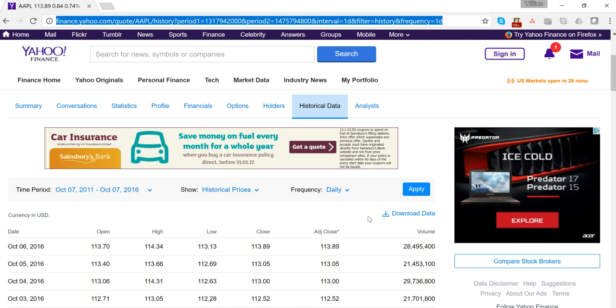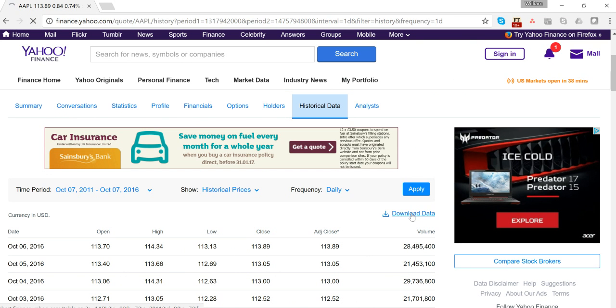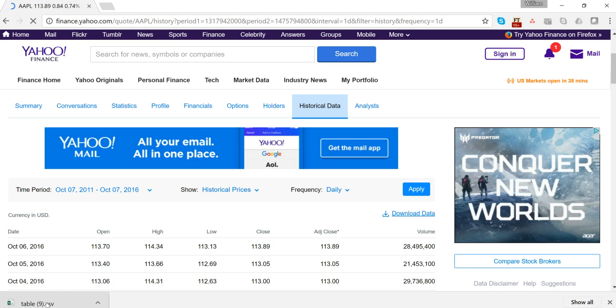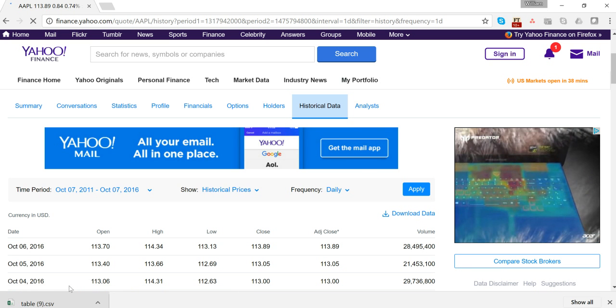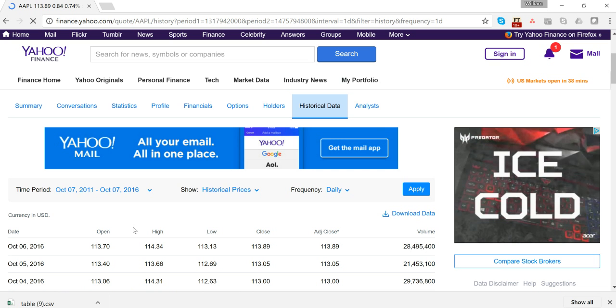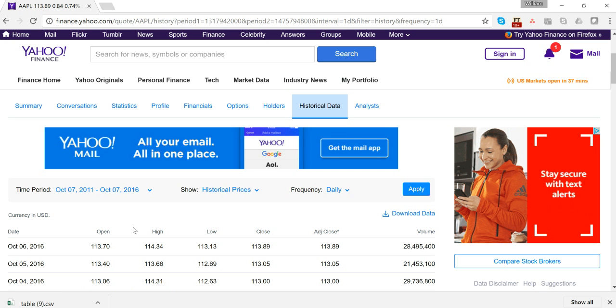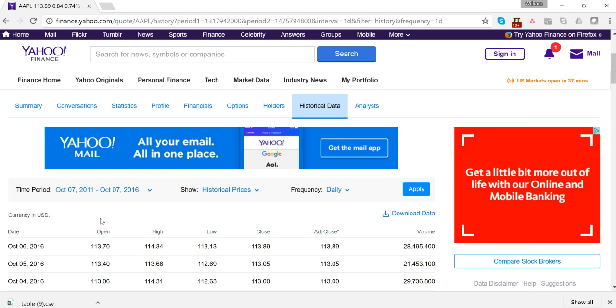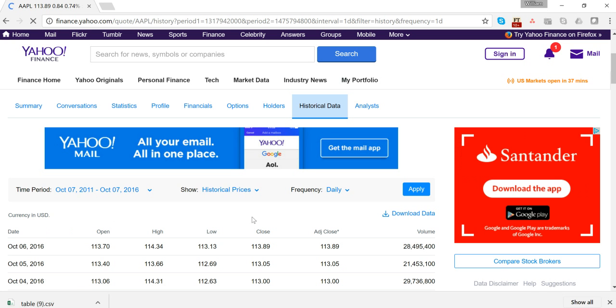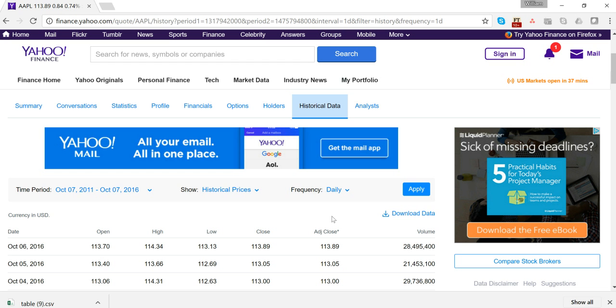The other option is to download data. So this link is for you to download a table. So it's a CSV file with all the raw data. So the issue with this option is that this is a static file with the raw data up until October 6th here, as you can see. But on Monday, so today's a Friday, on Monday, I want my raw data to update to the latest financial data. And this CSV file is not going to update. So we also want to work a way around this.